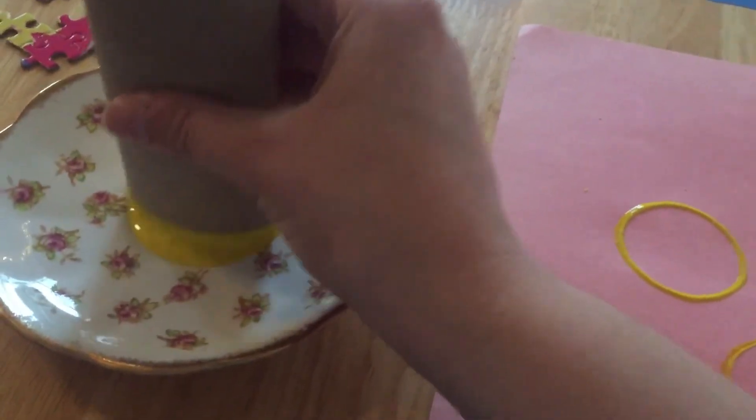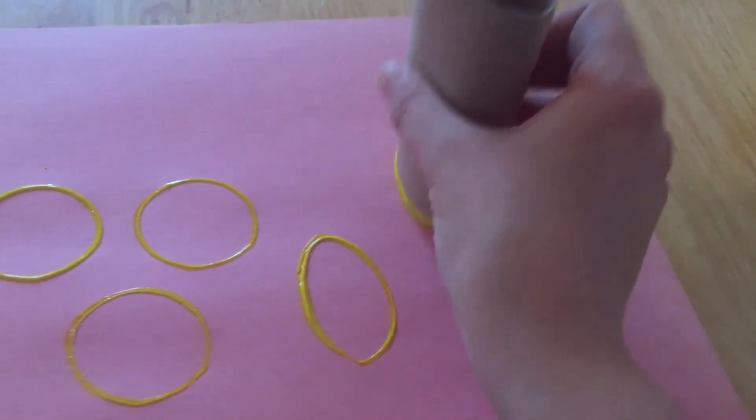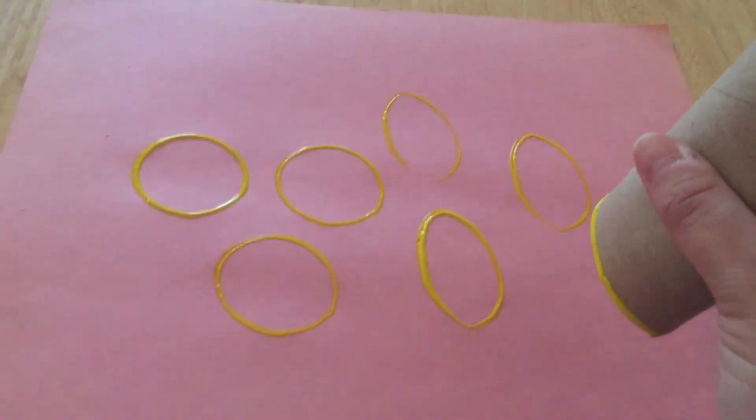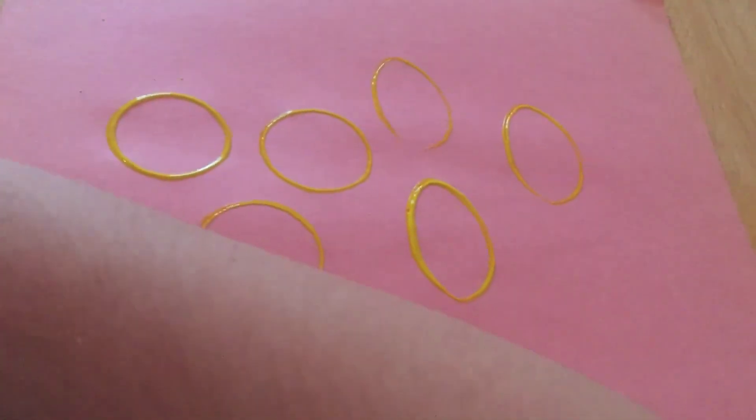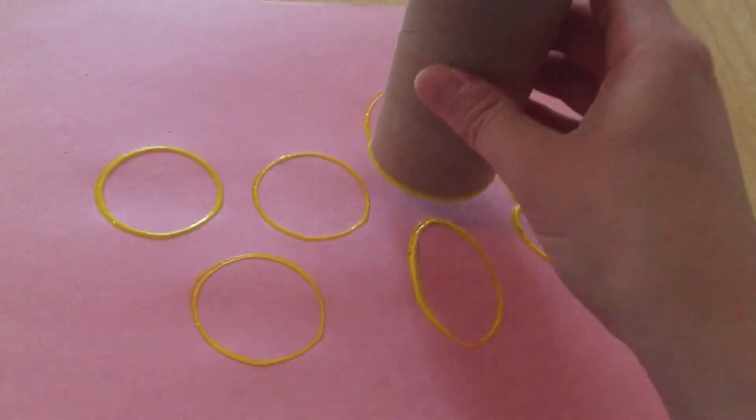I'm going to dip my oval in my paint. And let's see. Look at that! So you can have lots of fun. You can make circles and you can make ovals. You could even maybe put them on top of each other like that.